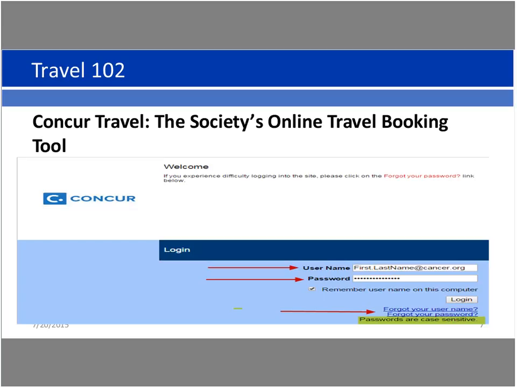Now take a good look at this screen, because if you open up to another screen that might say ACS Connects, because you've saved a link, if you're already a user, you want to be sure and get rid of that, because that is an old interface to the tool. What you want to see is exactly what you're looking at right now with the Concur and then the login, because that is the current. So you can always go back to iTravel and then open up the link and save this as a favorite if you would like to.